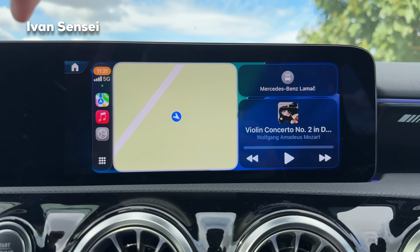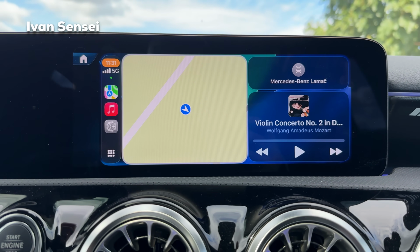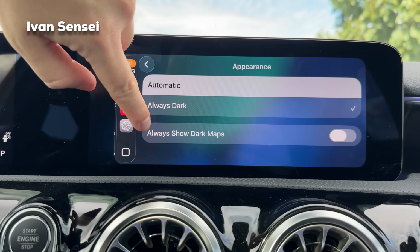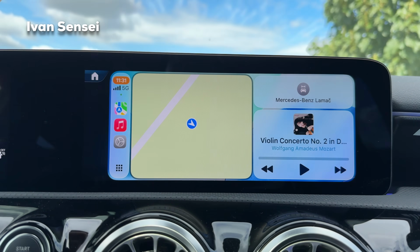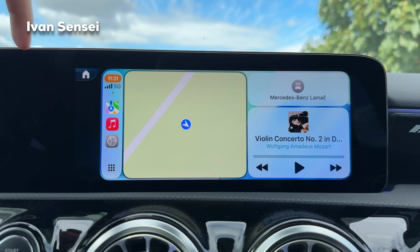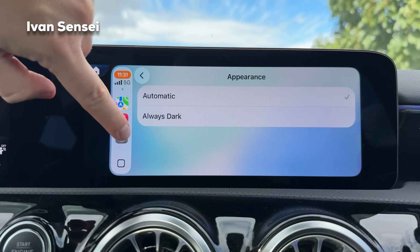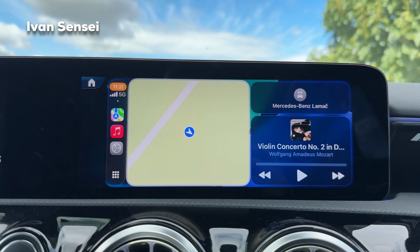And in terms of the dark and bright appearance, for me, the dark works better because my eyes can focus on the navigation instantly. And this is sort of fading on the sides. But if I switch to clear or bright appearance, then suddenly my eyes go all over the place, and they don't focus as fast on the map as with the dark. So for me, the dark is better. Maybe this is prettier, maybe not, but in terms of reality and safety, for me personally the dark is better, because it's easier and faster to focus on the map. And yeah, so for me this is much better.